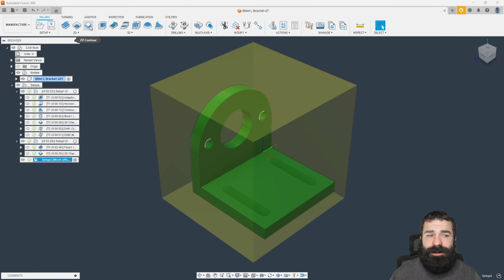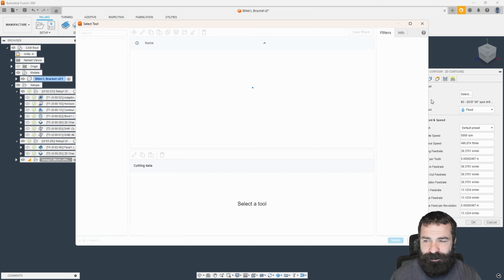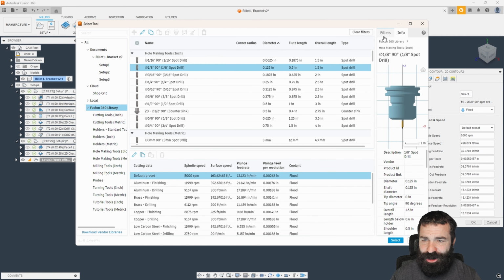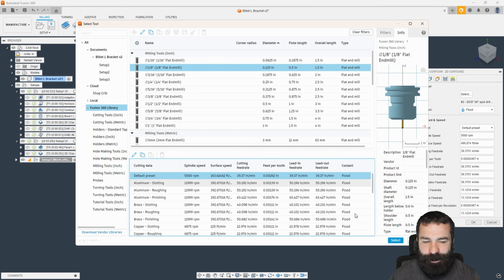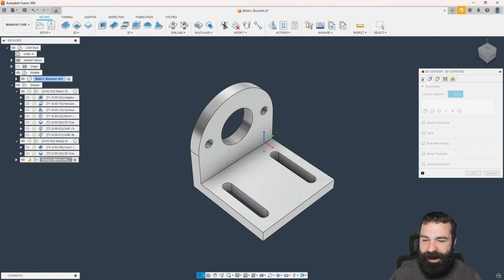So I'm actually going to do these with a 2D contour, and the reason for this might shock most of you in a minute, but we're going to grab a 1/8 inch end mill, not a 1/8 inch spot. So let's filter to a flat end mill, 1/8 inch flat end mill. We'll go aluminum slotting for the sake of doing speeds and feeds, and you guys don't hassle me in the comment area. And now we're going to define our geometry.